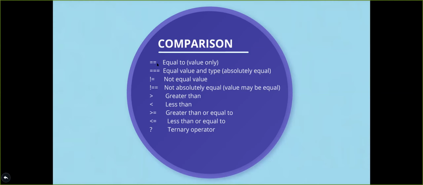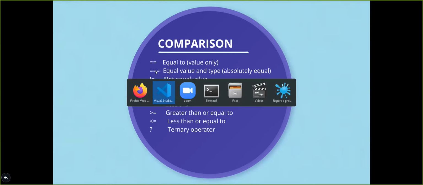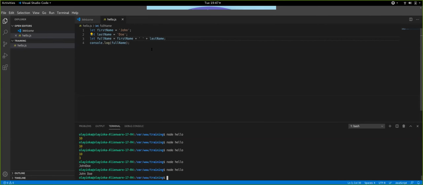But notice how this is different from the assignment operator. 1 equal is assignment, it is not comparison. If you want to compare, you have to use 2. So let me show you what that means. If I have here, let's say, let x equals 5 again, right?